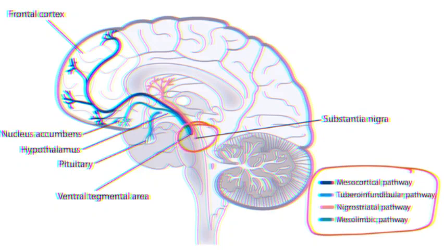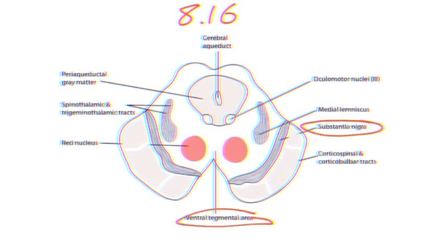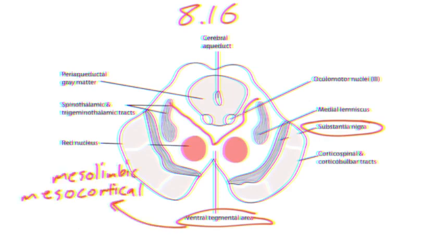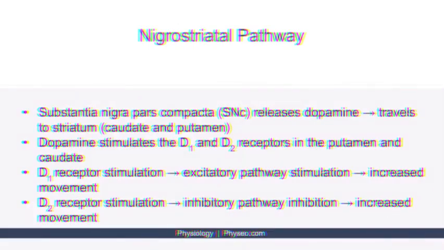If we took an axial cut of the midbrain like this, we would see figure 8.16, which was discussed in section 3 of this chapter. Notice how we can see the ventral tegmental area and the substantia nigra. The ventral tegmental area houses the cell bodies for the mesolimbic and mesocortical pathways, and the substantia nigra houses the cell bodies for the nigrostriatal pathway. If you remember these two areas, the ventral tegmental area and the substantia nigra, it will make understanding the dopaminergic pathways so much easier. So let's start with the nigrostriatal pathway.